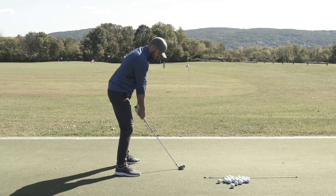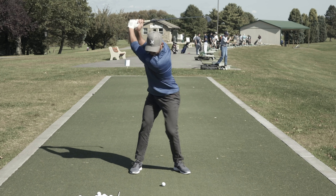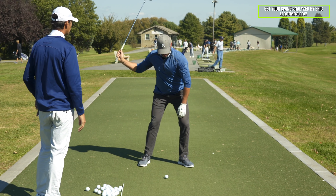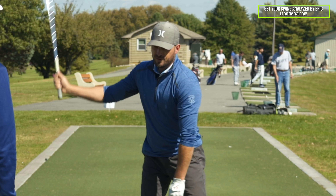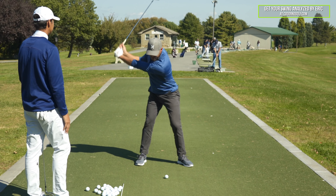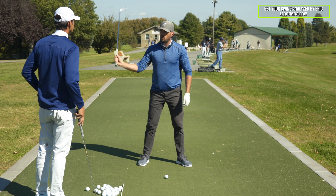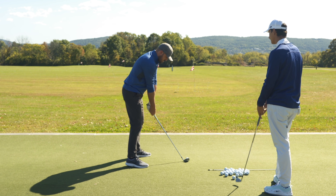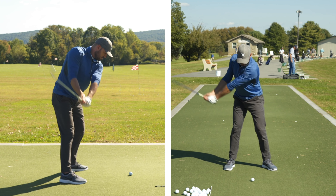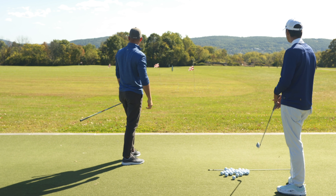So as I'm going here — elbow in front, wider, folded. That feels good. To really unlock the power, the key is learning to finish that folding — finishing the bicep curl — as you're starting the downswing. As the pelvis opens, the really dynamic, athletic move is adding that folding as your body starts to drive through. It's not as though you get to the top and stop — that thing is really folding as you're moving. That's where a lot of the power comes from. It's like a whip feel — the later you can feel that folding happen in transition, the more whip you're going to get.